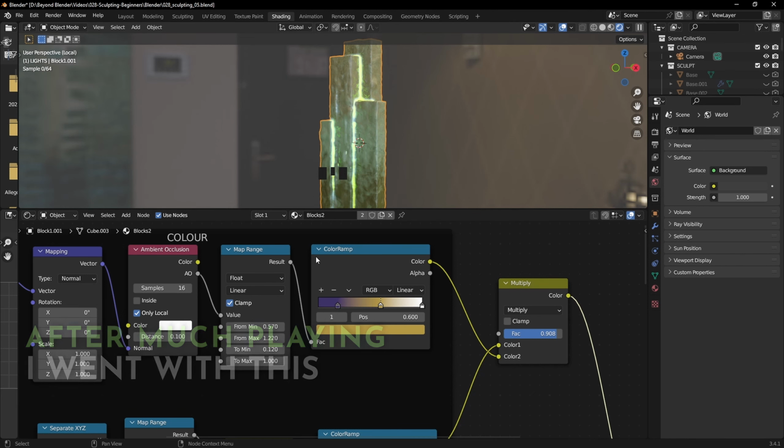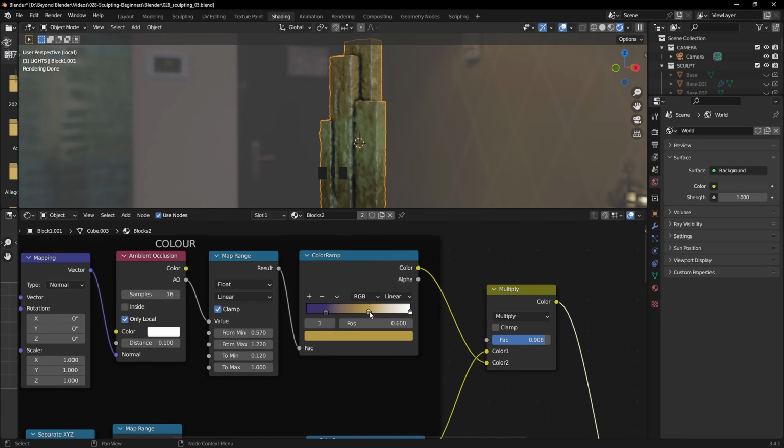I decided to go with blocks 2, so I kept a copy of the other one just there. So I really liked it. But I did want to go for more of a darker, traditional ambient occlusion, so I pulled it back to something a bit more boring. Because it is background, remember.